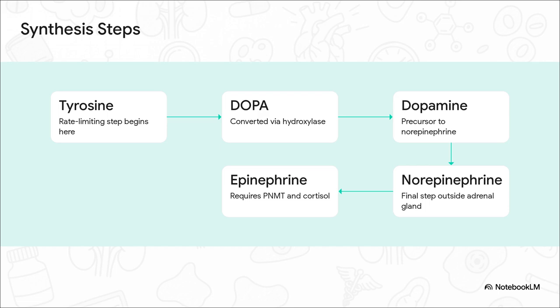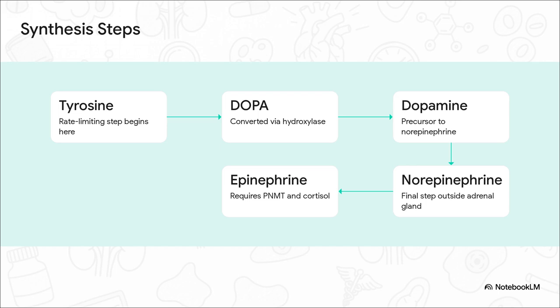It develops around day 45 of intrauterine life, makes up the remaining 20%, and is a neuroectodermal derivative straight from the neural crest. Because of that lineage, the medulla basically acts like a highly specialized sympathetic ganglion. It pumps out catecholamines in a strict 80-20 ratio, 80% epinephrine, 20% norepinephrine, plus just a tiny trace of dopamine.